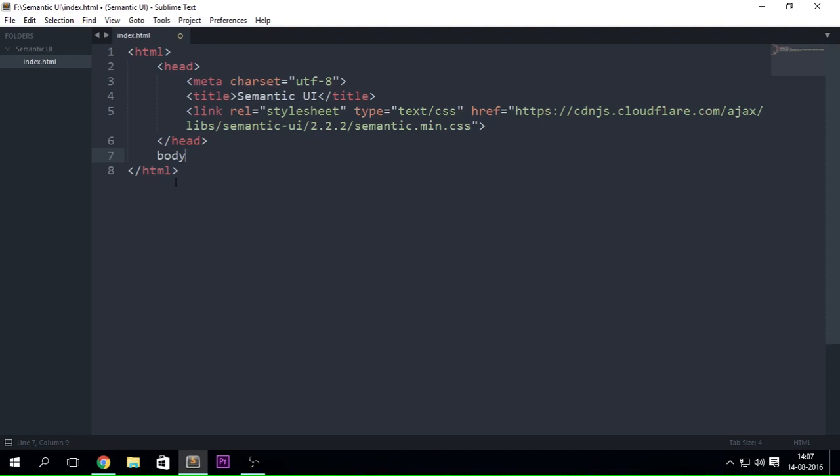So you can simply head over to some other channels like dev tips and learn a little bit of HTML. I'm not going to be covering the basics of HTML and everything like that, but I'm just going to get into the a little serious stuff, and let's create in the body. Well, that's it. That's your semantic UI file, and you can simply create everything in here.